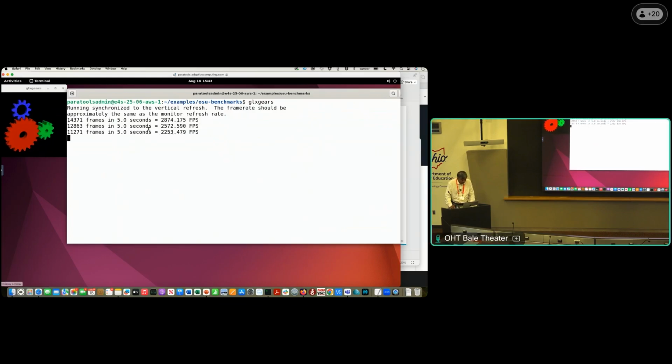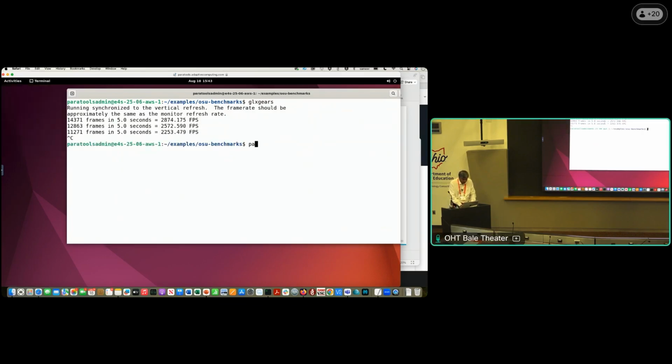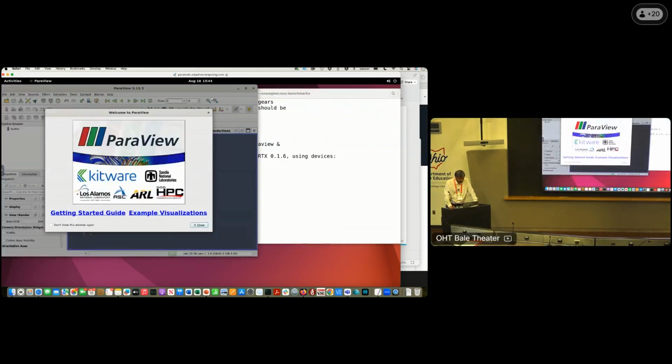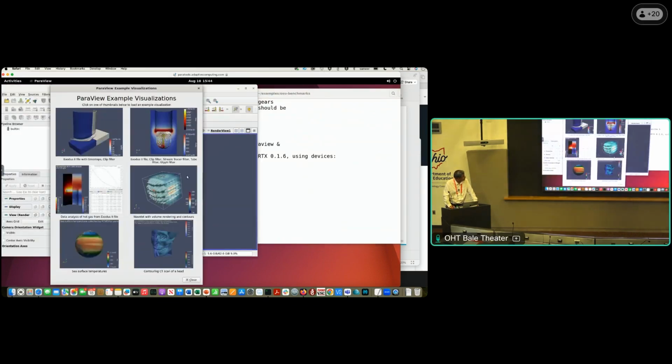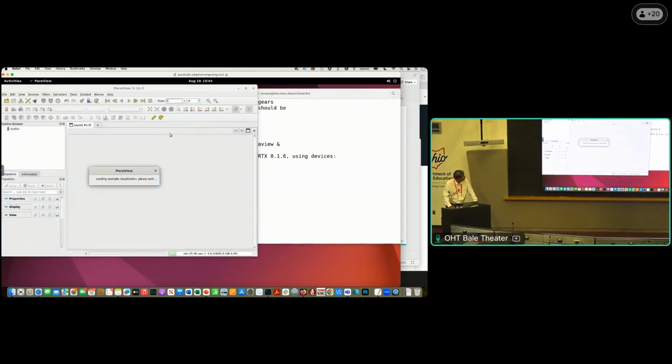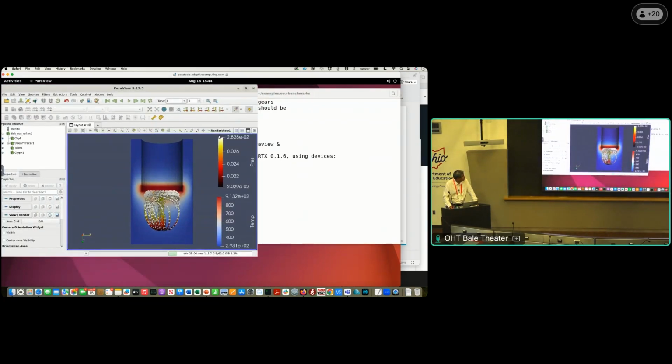So even if I run this remotely with applications like ParaView, which is a 3D graphics application, and I pick, say, example visualizations like this, let me pick this one and go full screen.